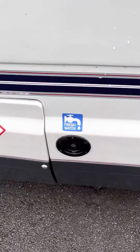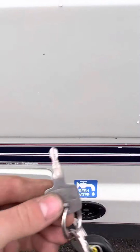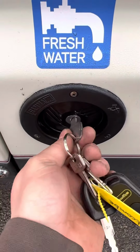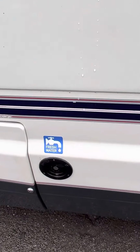Your freshwater inlet is this one just next door to that. And I'll just show you. To open that is this key just here. You literally put the key in, turn it whichever way it will go, and then it'll come out. Just like that, nice and simple.